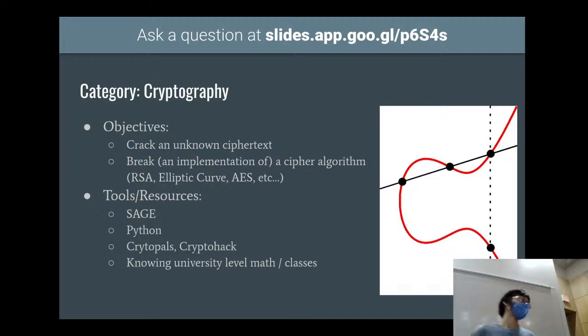And then there are resources. I know that CryptoPals is an older resource. It has a lot of the basic fundamental crypto challenges. CryptoHack is nicer because you can actually submit stuff to it and it will check whether you did it correctly or not. So I definitely recommend CryptoHack. Python is generally used most of the time for crypto, or Sage, which is libraries built on top of Python. It also helps to know university level math, like discrete math. Undergrad has an intro to crypto, but graduate classes teach more of the theory.